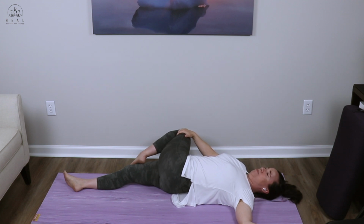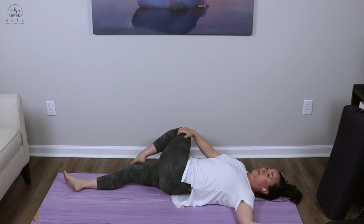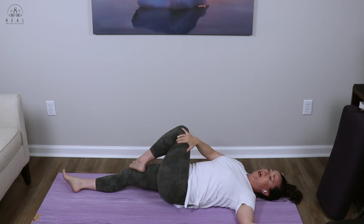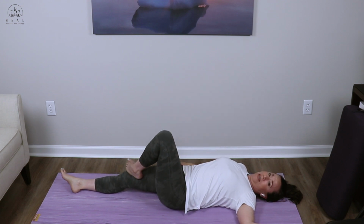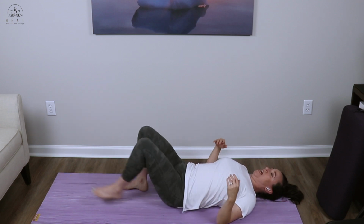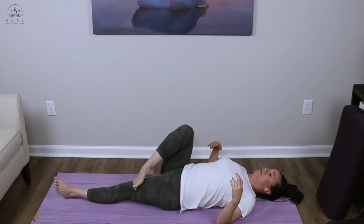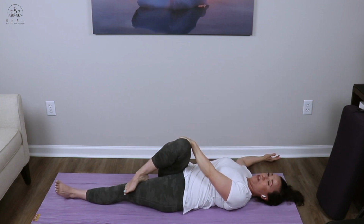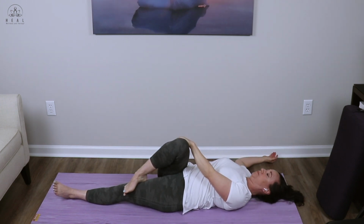Slowly rotating your head, bringing it so that it's pointed upward, starting at that rib cage first and derotating the rib cage, followed by the low back, followed by the pelvis, followed by that hip, and then place the left foot on the floor. Slide the right leg up, slide the left leg down, right foot, left thigh, left hand, right knee. Right arm out to the side of the body, however you choose.